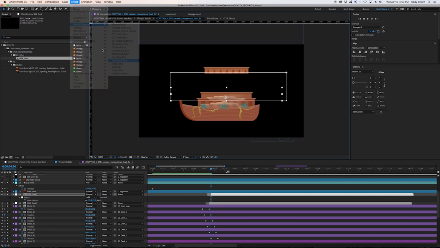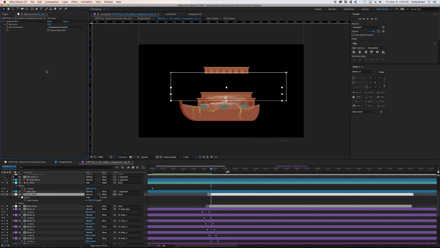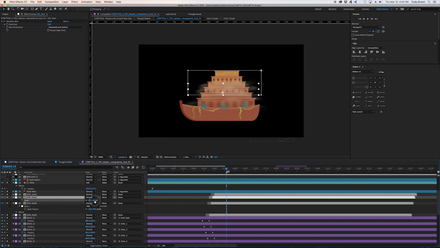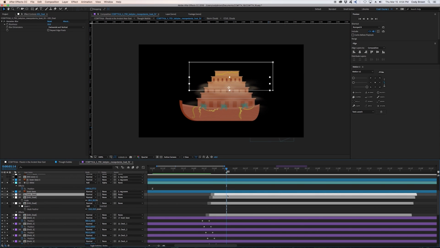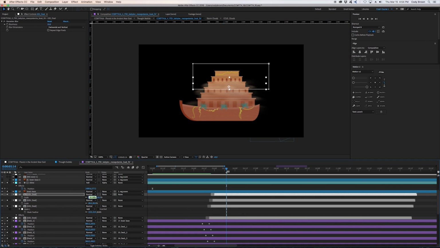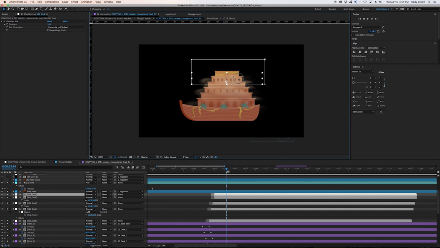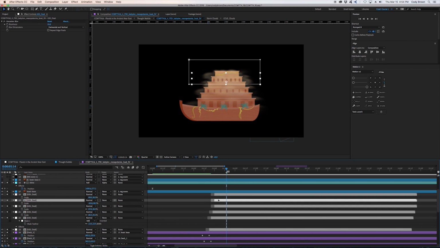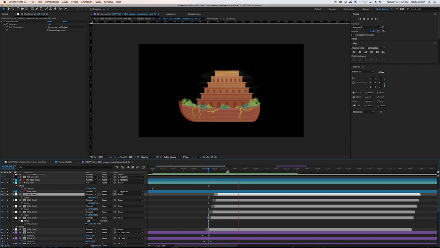We'll just make this one a little softer, add more blur. So similar process to how we've been doing this sort of offset sequenced layer effect. Now we're going to offset all the corresponding dust layers so that it matches with each of the boat's layers. That's looking pretty cool.